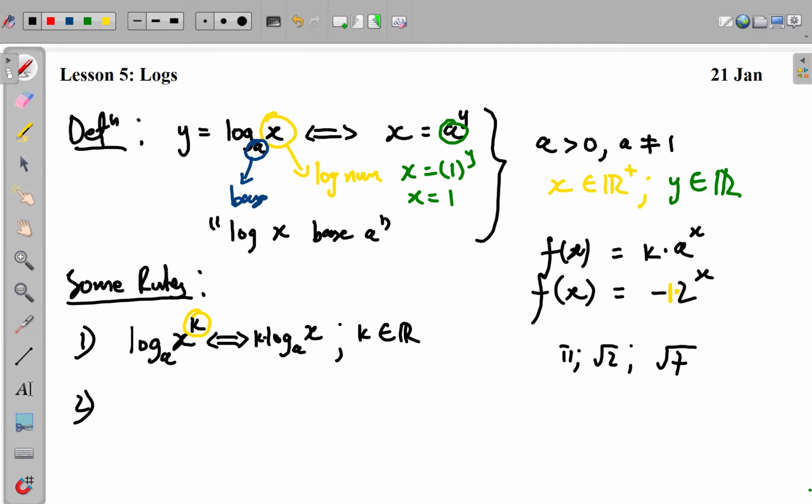Another one which I need you to be well aware of is what they refer to as the change of base. And what literally happens here, you are in a situation where you have log x base a and you are dividing this by log y base a. What is interesting to note here is the fact that you've got the same base in each case. So we are saying if this is the case, then you can actually rewrite this as log x base y.